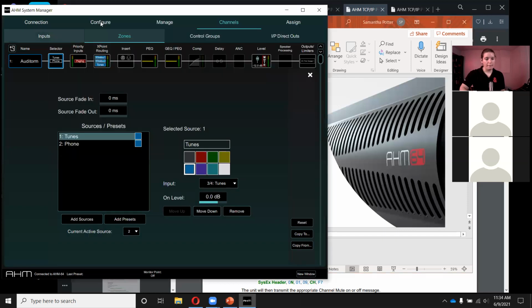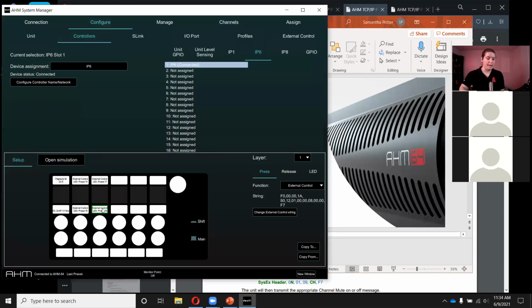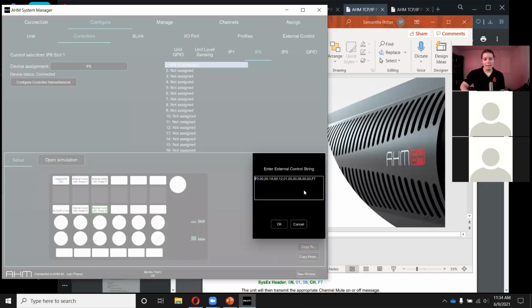If I go over to my configure, I'll click this button, and I can have it open this up, and I've got my little 0100, so I can actually put a space there. I usually put an extra space just so I can see the difference. And I've got my command there. So I am simply telling zone one to pick source selection one.